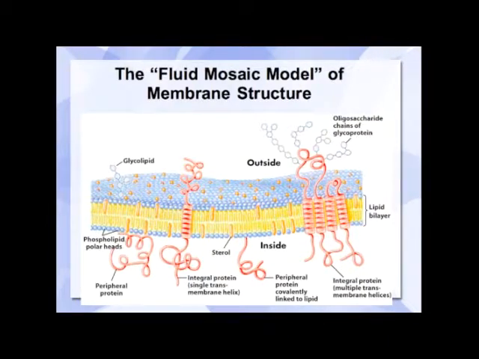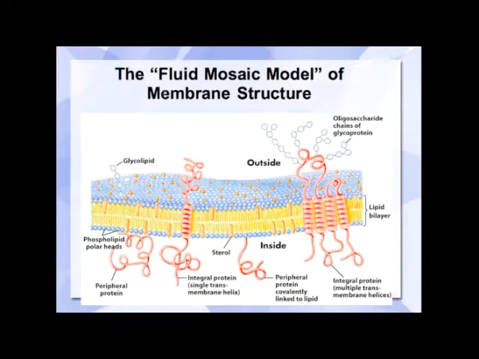The fluid mosaic model of the cell membrane, right, is meant to state that the membrane is not purely phospholipid, but consists of multiple different types of molecules. The word mosaic means a mixture, right? Means multiple pieces coming together to form a whole. Very similar to the individual pieces of glass that make up an image in a stained glass window.